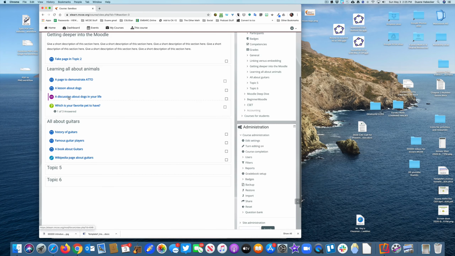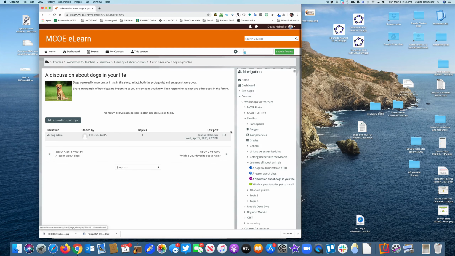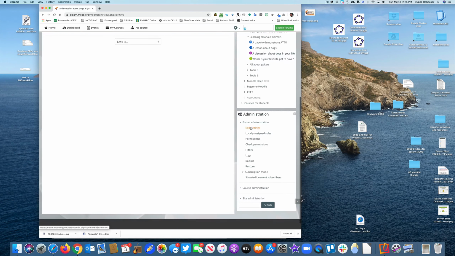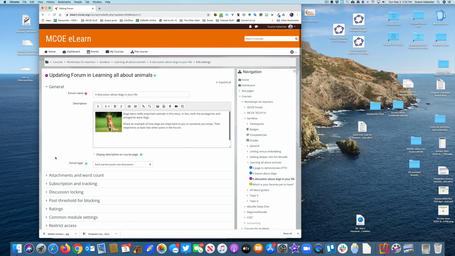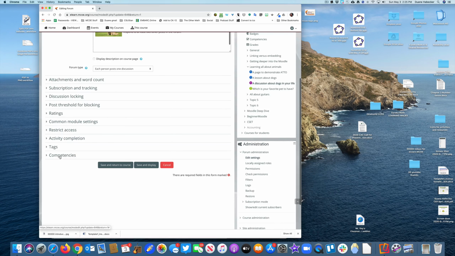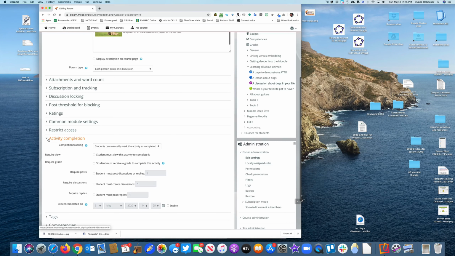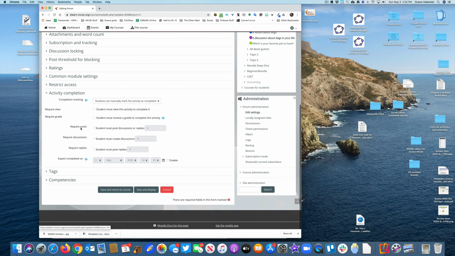Now this is a forum discussion, and forum discussions, I'm going to scroll down here to edit settings, have a much more elaborate set of completion options, I guess is a way to say it. Rather than having it manually marked, which is perfectly fine, I could say, let's show the activity is complete when, and now I can say I want to require that student to post one discussion.